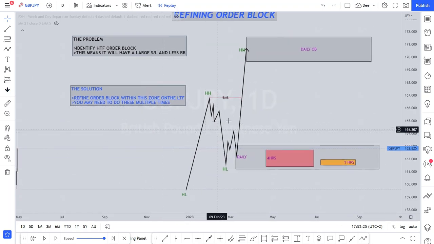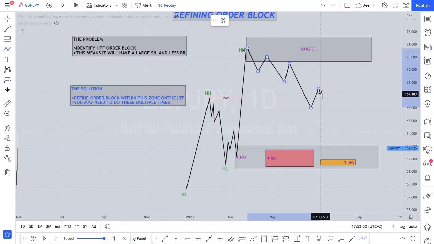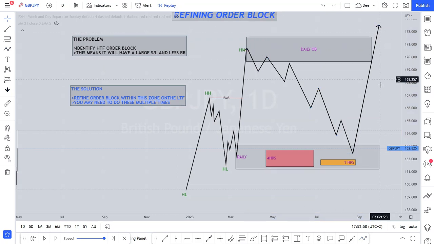Okay, so on this theoretical concept of the break of market structure and order block, we can see the market here break the structure, break this higher high and create another higher high. So this was the order block that initiated the break of market structure. So we are assuming that the market will retrace back to this OB and then shoot up and create a new higher high. It will come and tap into this order block and go and create another higher high.